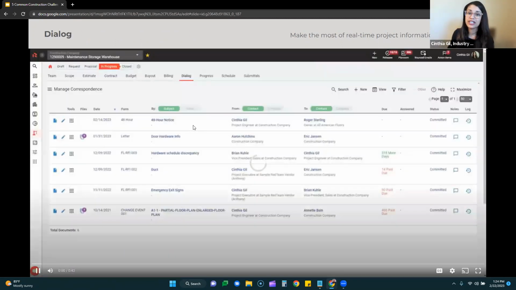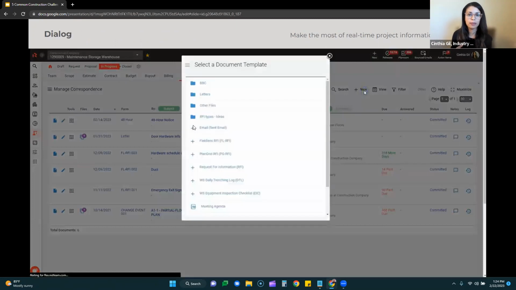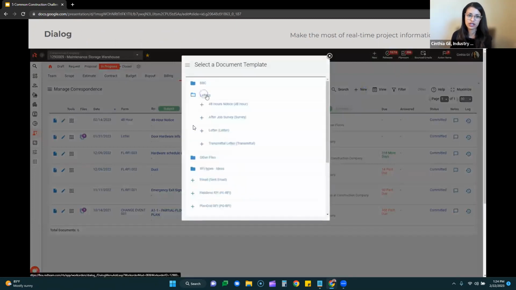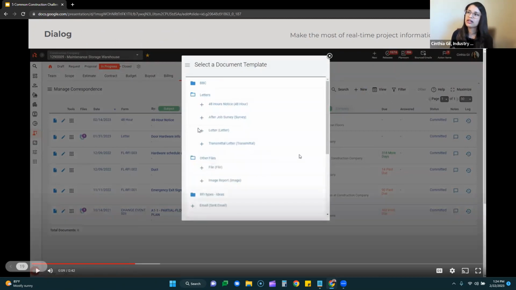All right, so this is the dialogue tab. Imagine being able to digitize all of your company information and communication templates here. So like notices to proceed, I'll pause it right here. Notices to proceed, 48-hour notices, warranty letter requests. So you can access all of the templates of your company right from here, and then fill them out and send it on to the subcontractor as a communication point.